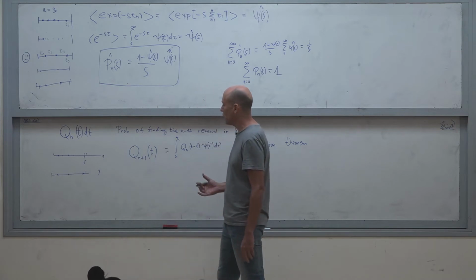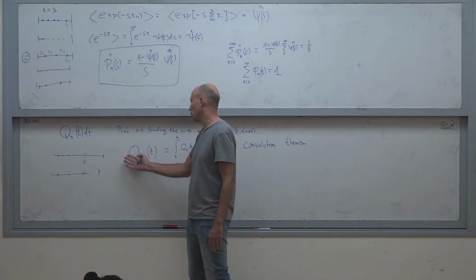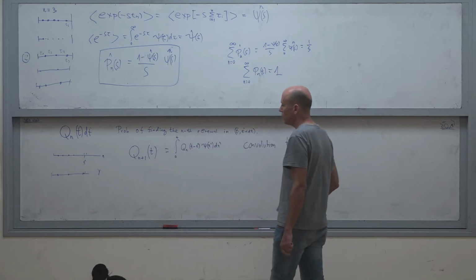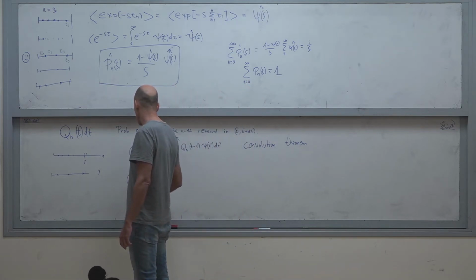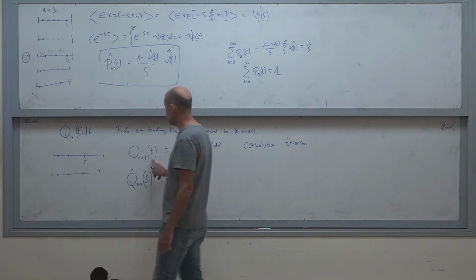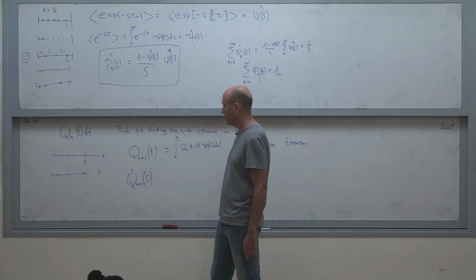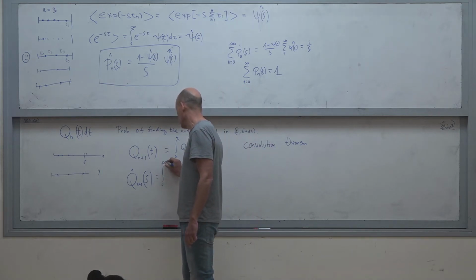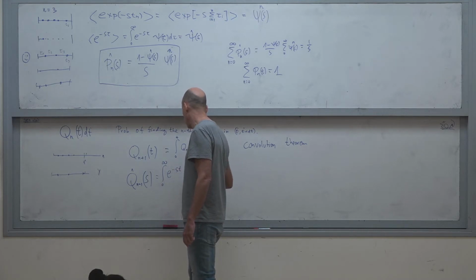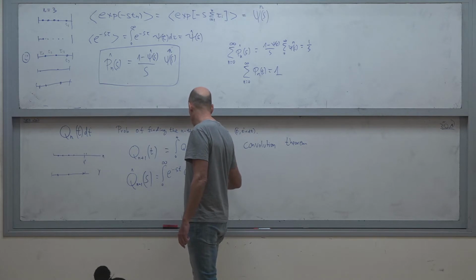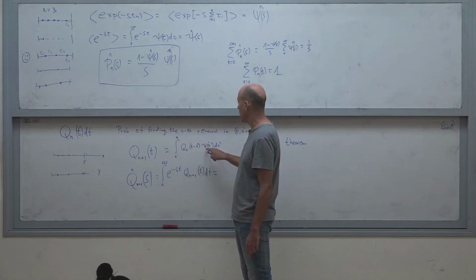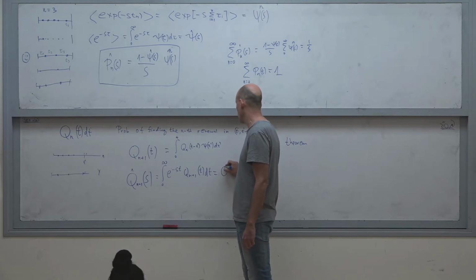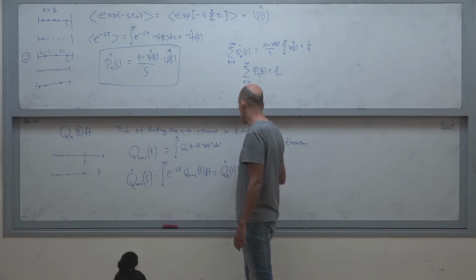But in this context, what we care about is the Laplace transform. So we want to do the Laplace transform of this side and the Laplace transform of that side. And this convolution theorem, the convolution theorem of the Laplace transform, says the following. Q_{n+1} of s, where s is the Laplace variable of t, means simply the integral of e to the minus st Q_{n+1}(t) dt. Here we have this convolution, where the integral is up to t, and here we have t minus t prime. This is equal to q hat of s to the n times the Laplace transform of this.